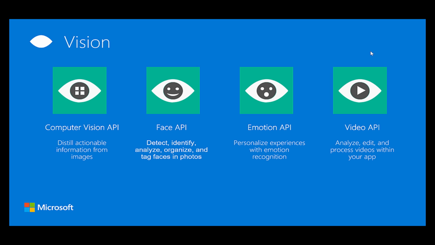The facial APIs are some of my favorites in Microsoft Cognitive Services. So the facial APIs essentially allow us to identify people, group them with other people, and even recognize people. The cool thing is we can train it on a subset of our friends, for example, or maybe employees. So we can train the algorithm around any group of faces that we'd like. But built in, without any training, we can actually identify celebrities and other public figures. So there's some really, really cool stuff that you can do with the facial APIs.